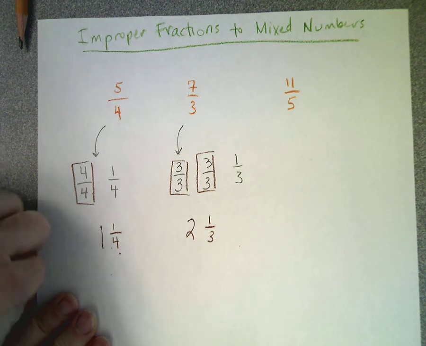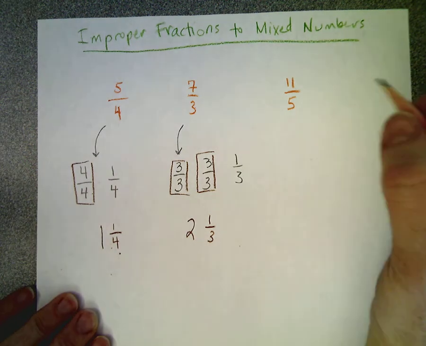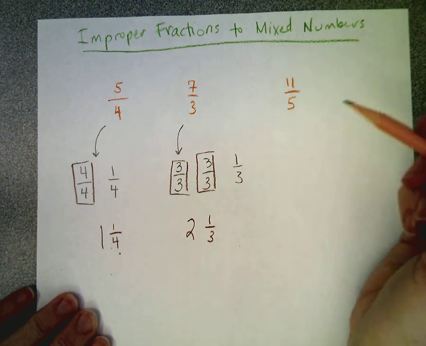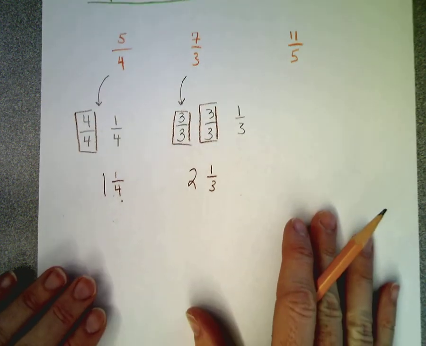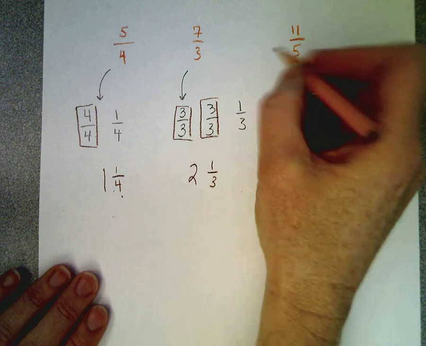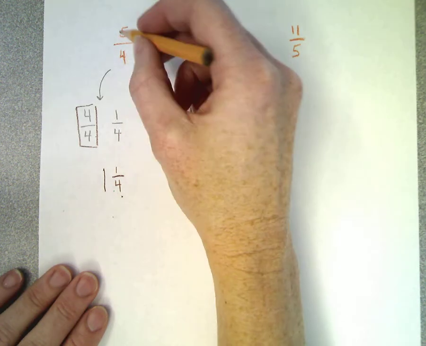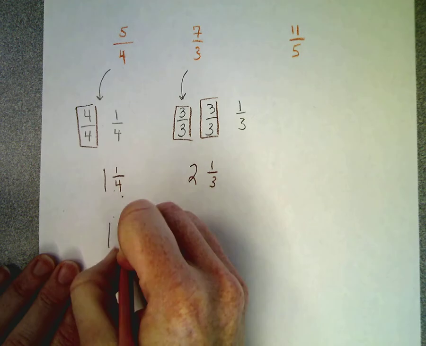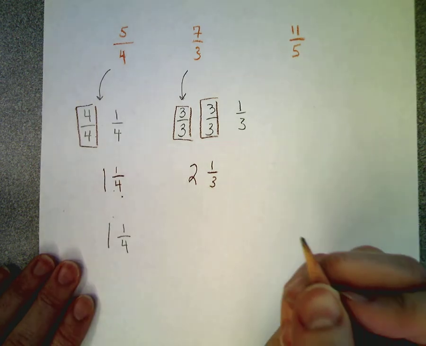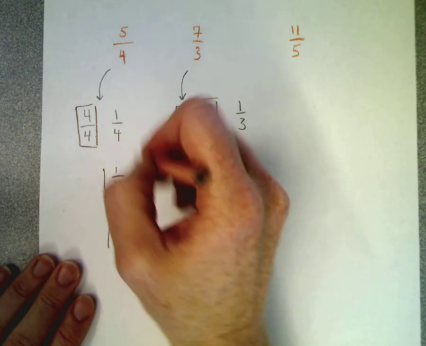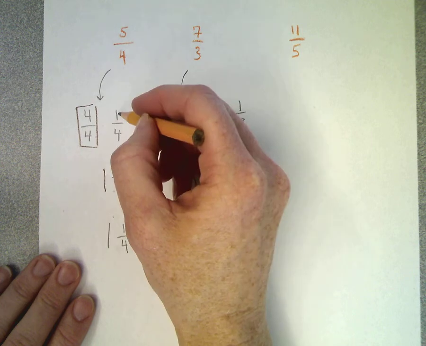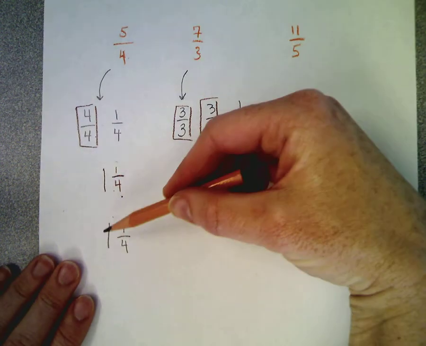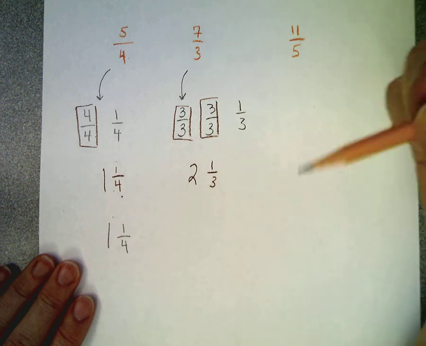Let me show you what you can also do instead if you want to. So every single time you can break it apart like this. But another way you could do these same problems is you could say, I'll take this one here. How many times does 4 go into 5? It goes in one time with one left over. It's the same exact thinking here, because how many times does it go in and how many are left over? But instead, I can just do it sort of as a shortcut. 4 goes into 5, one whole time, one left over.